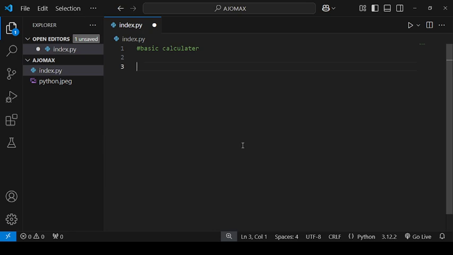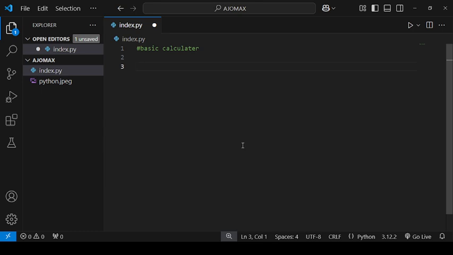In this tutorial, I'm going to show you how to create a basic calculator using Python language. In my previous video, I did a tutorial on how to get input from a user. So for us to create a basic calculator in Python, the first thing I'm going to do is create two variables carrying two numbers, and I'm going to prompt the user to enter the two numbers after running the program at the console.